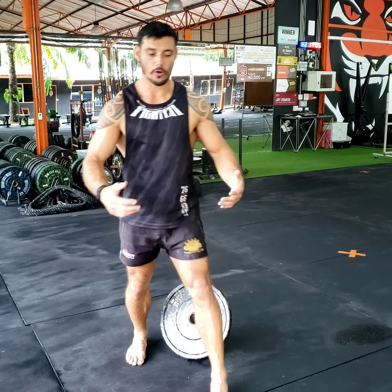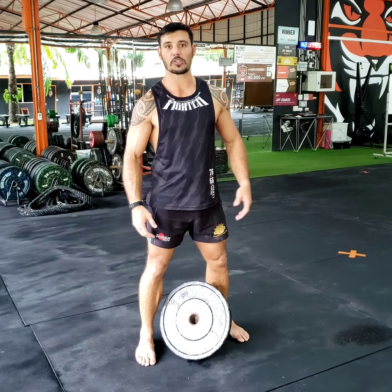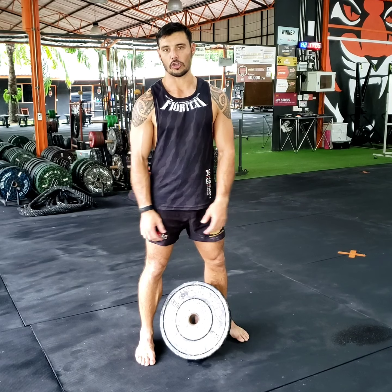Now if you don't have access to a kettlebell, you can use mace bells, you can use Indian clubs, or you can use a plate, okay? All we want to do is take the shoulder joint through its fullest range of movement that it's capable of whilst maintaining strength, control, and stability, okay? So those tools are also excellent options for creating stability in the shoulder girdle, all right?